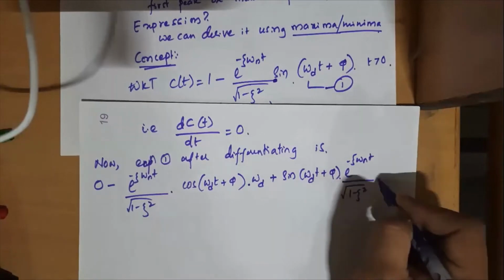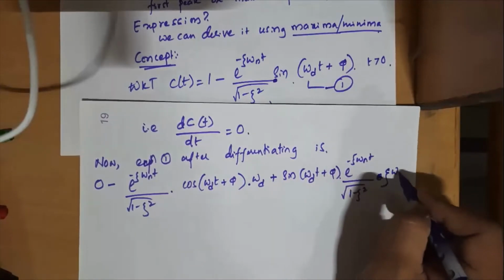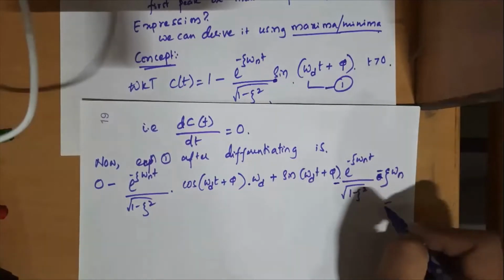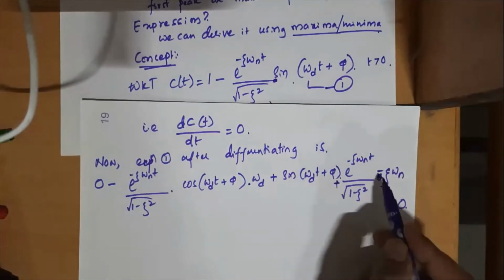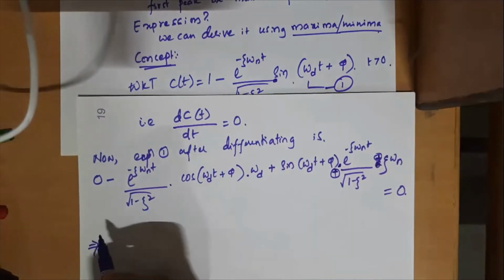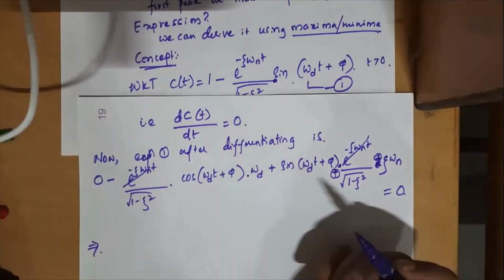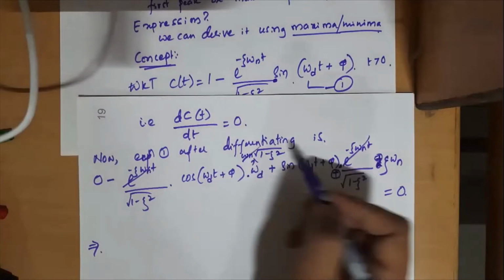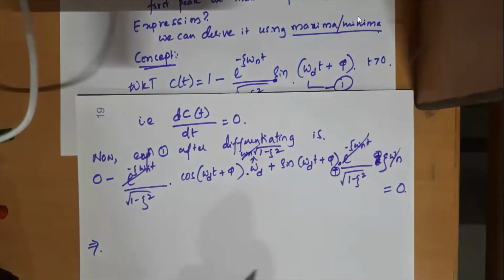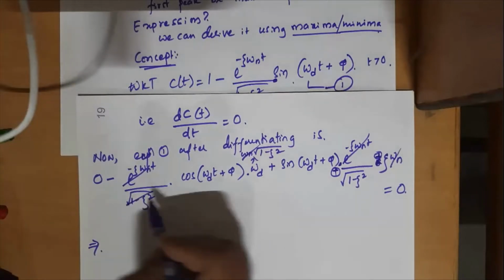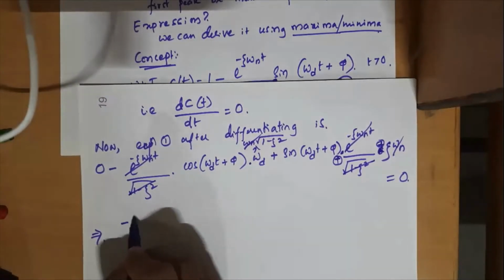So the exponential term as it is, e raised to minus zeta omega n t, and minus zeta omega n. So minus and minus both sides, sorry, this minus into minus will become plus. Not much difference. So all are multiplied. Okay, so eliminate the common terms in the equation. Anyhow, we are equating to 0. So e raised to minus zeta omega n t is common both sides. Then omega d has an omega n here. This omega n and this omega n will cancel. Then this denominator is common. Fine. So we have cancelled all the common terms.